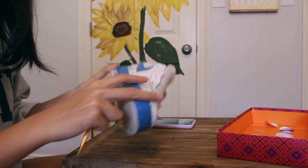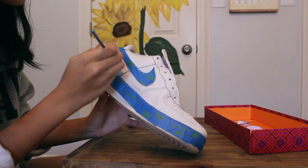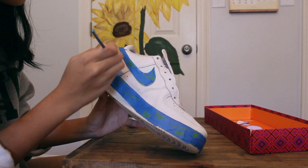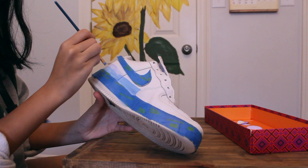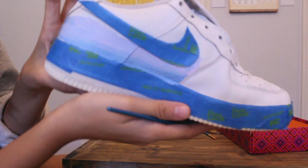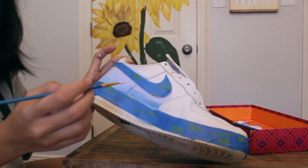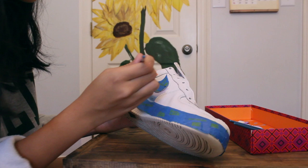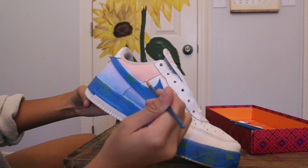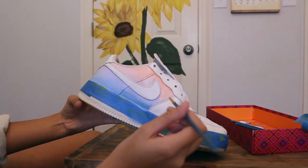Just kidding, I wish. I think I got paint in my hair. I just moved over here so you guys can see a little bit better. Starting off with blue. Let's get some purple and try to blend it in there. We're just starting off with blue on the bottom, and then we're going to work purple blended in there, and then move to the orangish color. So we got some purple action going on up in here. I think now we can start working the orangish color. I'm going to add a little bit of white to it. This is so scary — I feel like I'm just going to ruin it. So I'm going to try to blend it in a little bit more.